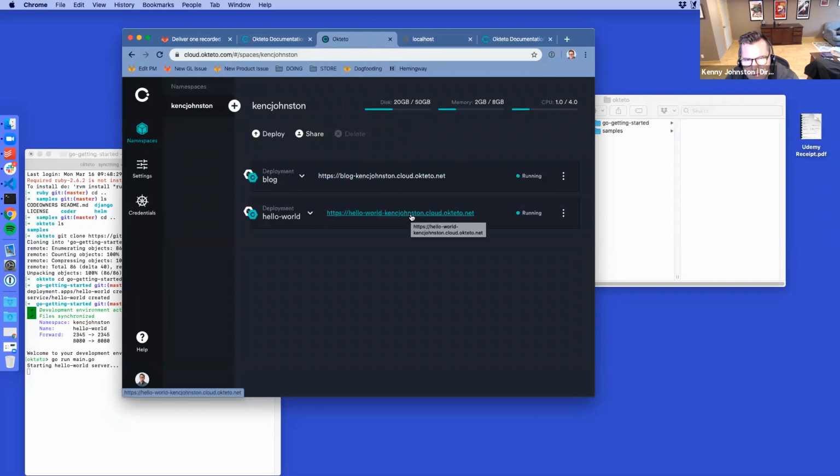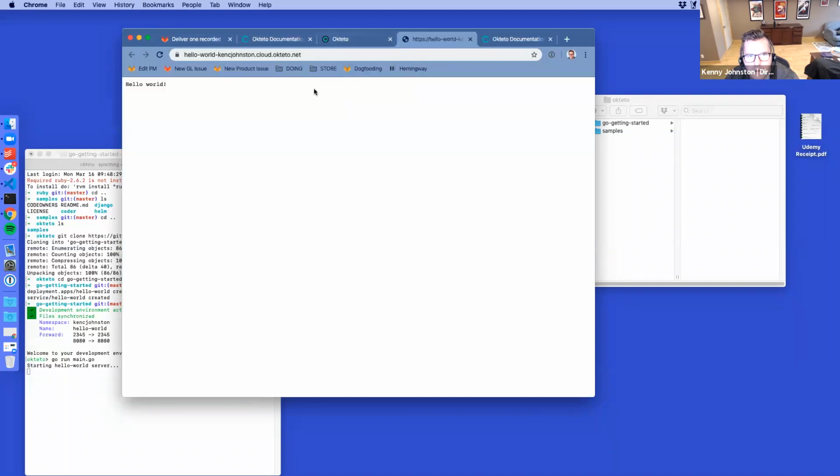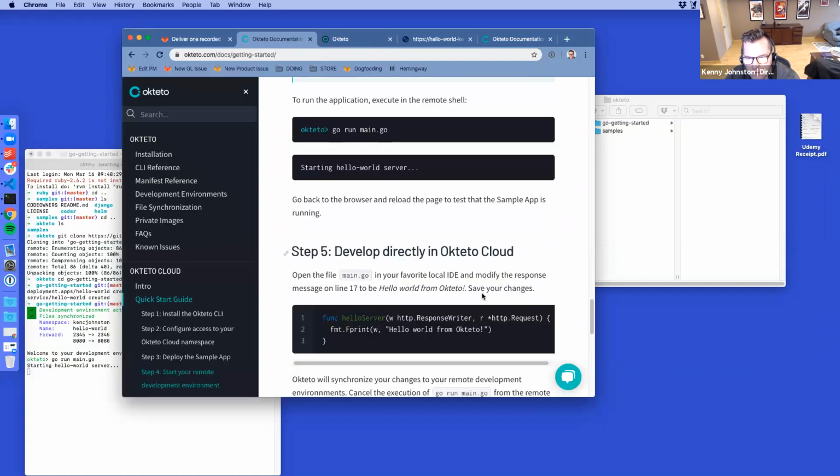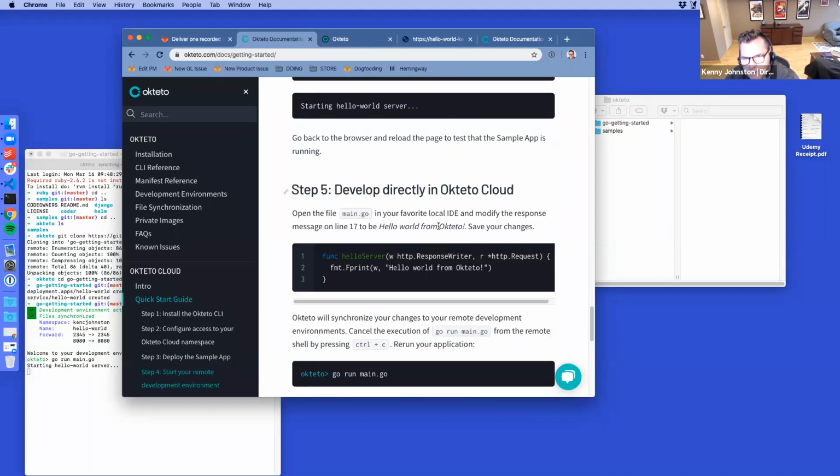Not local. Okay, yeah, right. So this is now syncing changes. So I think the idea would be if I make local changes to these files, they will immediately show up in this remote environment, and I'll be able to get kind of like my local troubleshooting process.